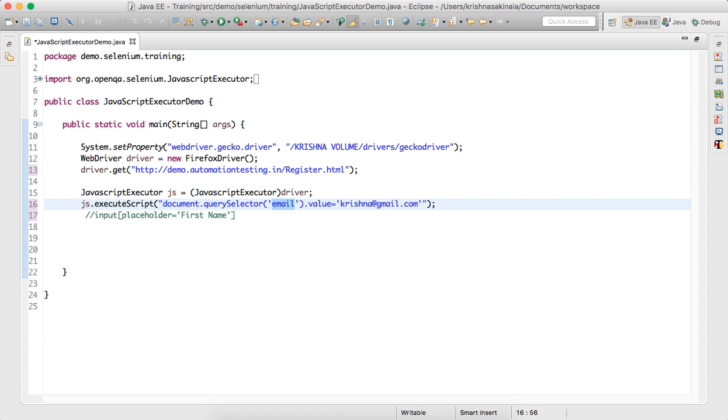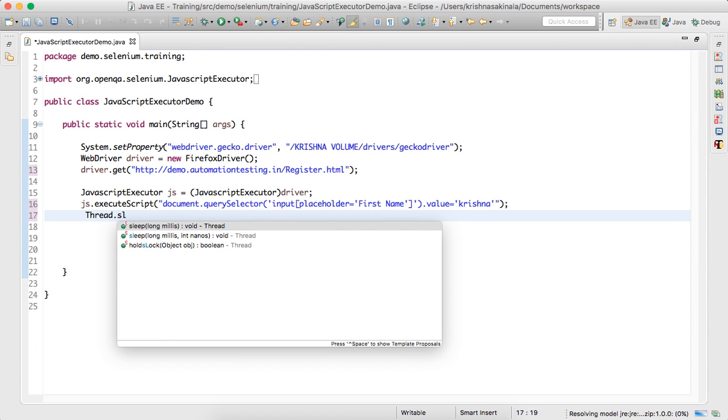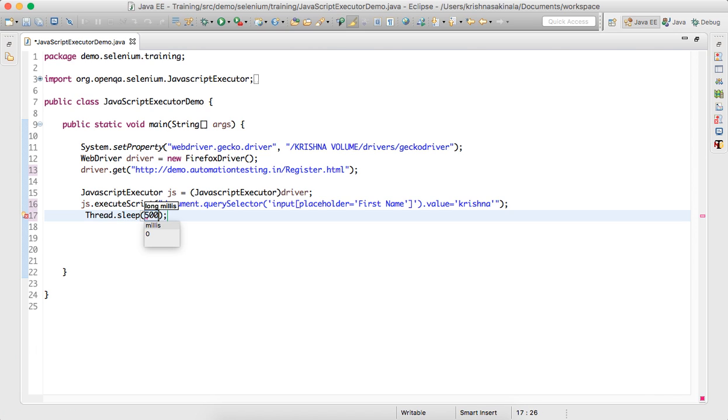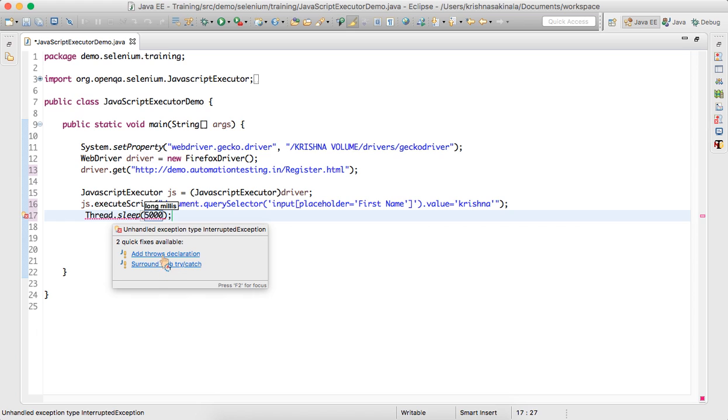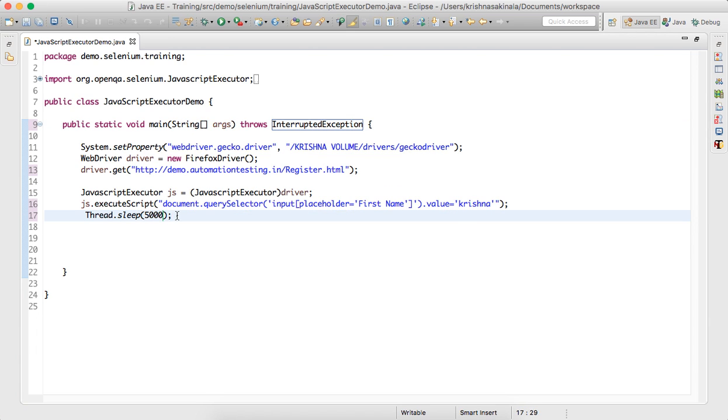Okay, and you have querySelector, this one, and value is equal to Krishna. Once I complete this one, I'll wait for some time, 5 seconds, to see whether it is refreshing or not.